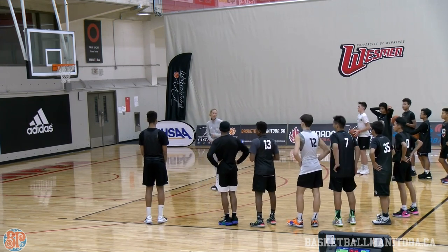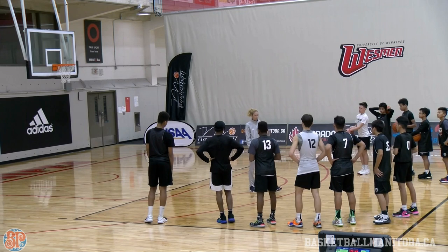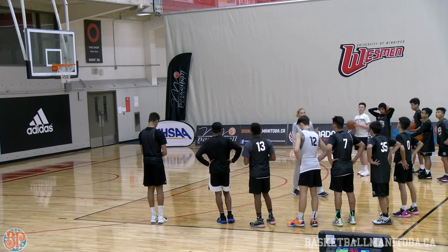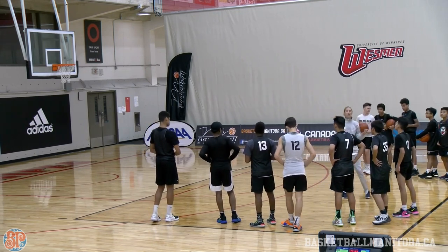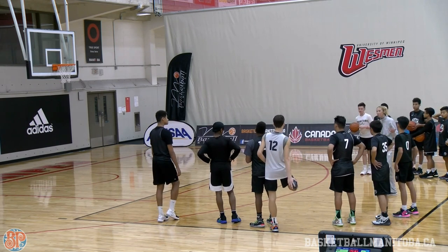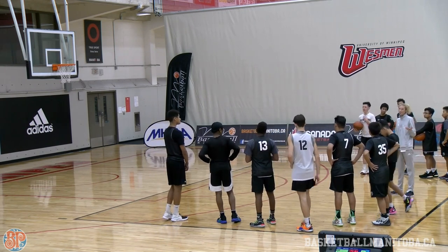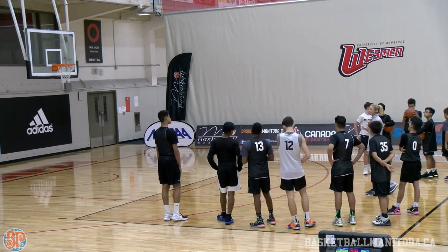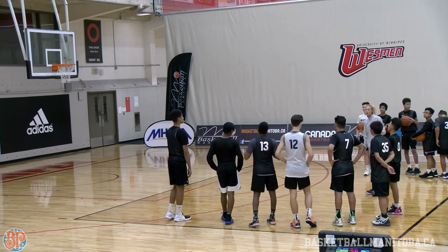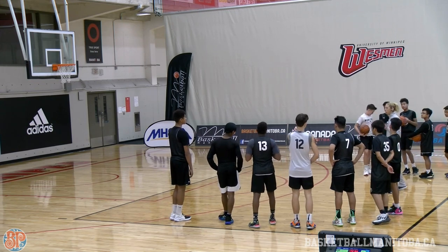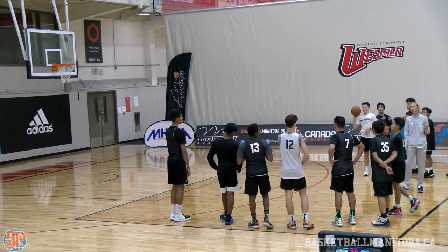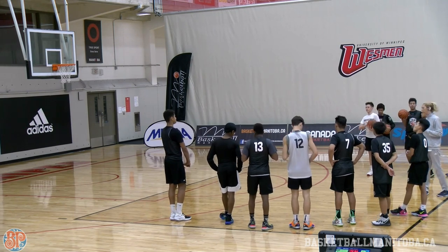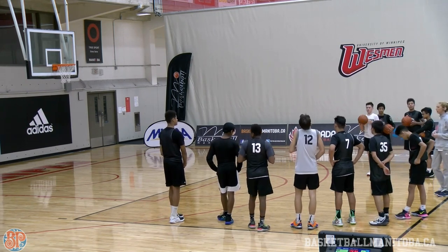Again, the reason why you'll see in all these string shooting drills as we build it up, we like catch and shoot shots. We believe that shots off the catch are the most effective shot. Well, layups are number one. And then shots off the catch are what we want to get in the half court, rather than off the dribble. They're just a higher efficiency shot for us. So that's why we do these drills and emphasize that.